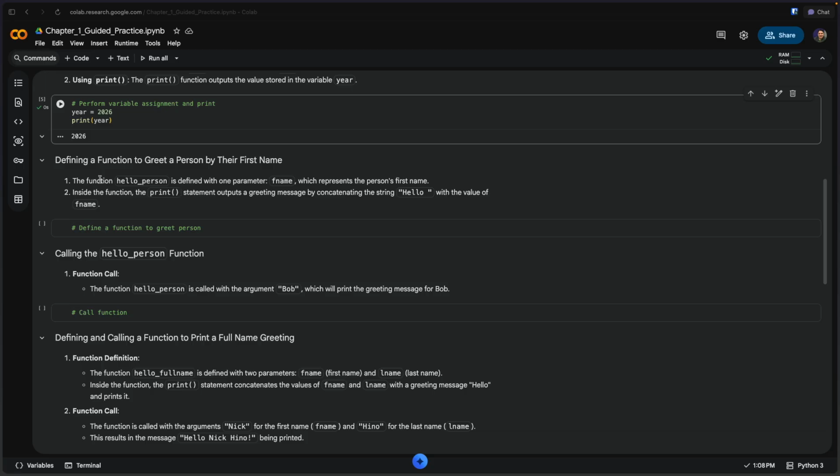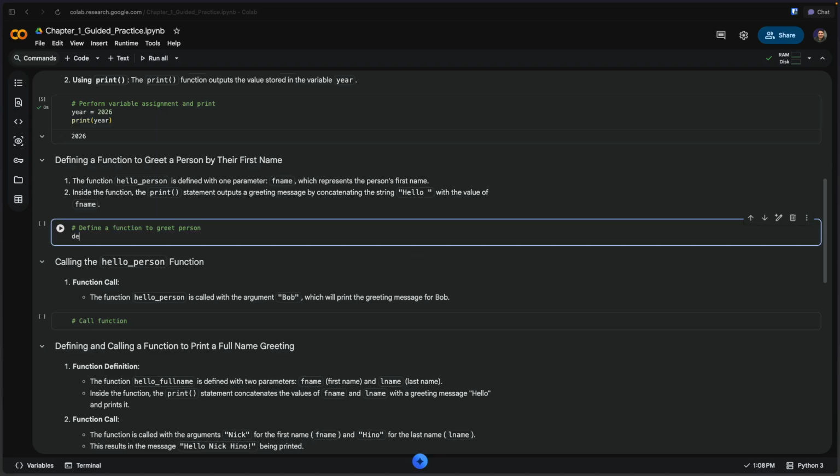Here we're being told we need to call it hello person, and we need to send in fname as a parameter. Fname will be the first name of the person that we're sending. Then inside the function, we need to print hello and the name. So we just type def as definition, the name of the function, and then we open parentheses with the name of the variable that will be sent and hold that value.